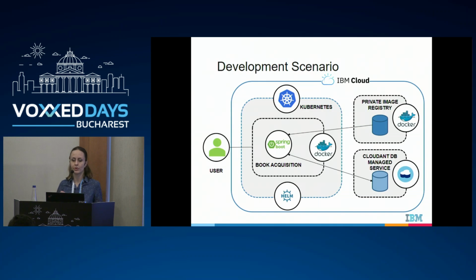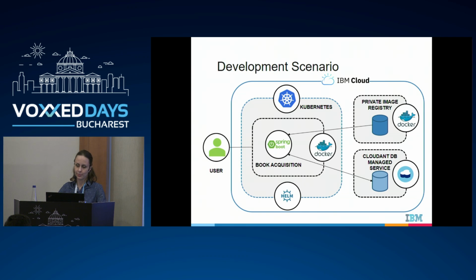So for today's development scenario, we're going to have the book acquisition application, as described earlier, available in a Docker container, and the image of that Docker container is going to be in a private image registry, using a database that's not inside the Kubernetes cluster. It's outside of the Kubernetes cluster, in the cloud, so it's a Cloud DB managed service by the cloud directly. I want to be able to talk with this service outside of my cluster in a very smooth way, to question it, store data there and do all kinds of operations. Then I want my applications to be in the Kubernetes cluster, and I also have smooth orchestration of my deployment using Helm.